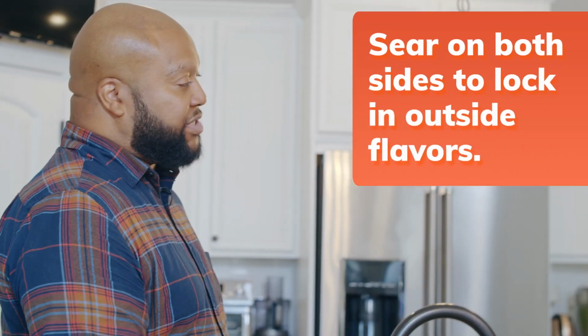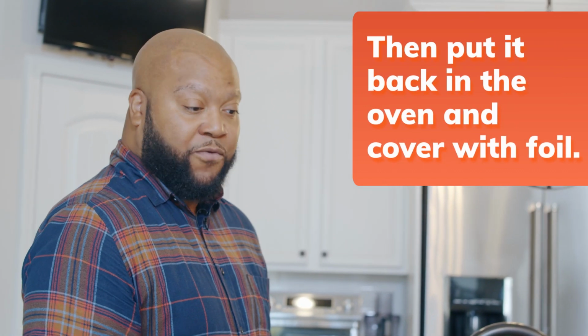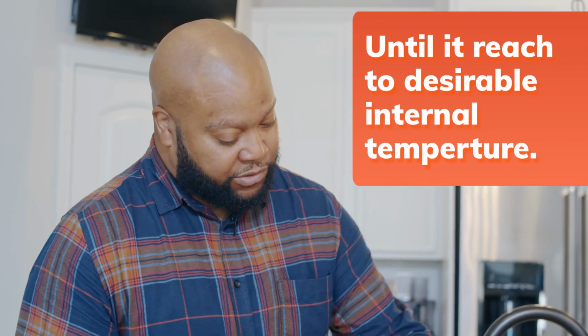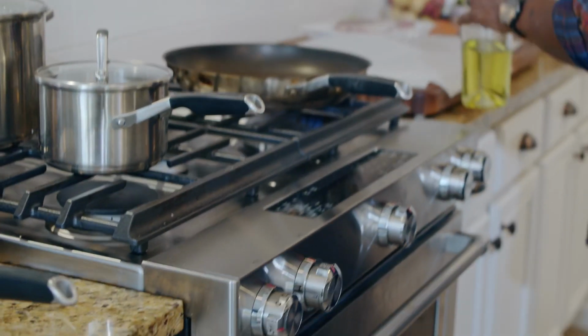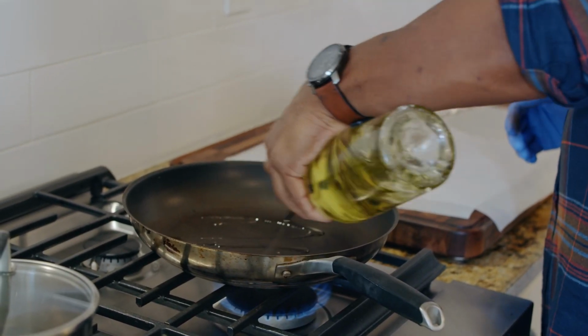Kind of the same technique that we talked about before. I'm just searing on both sides to lock in the outside flavors here. I'm going to throw it back in the oven and cover it with foil and let it cook down for maybe about 30 minutes or so until we reach the desired internal temperature. So we'll move over to the stove, and what we'll do is oil our pan.